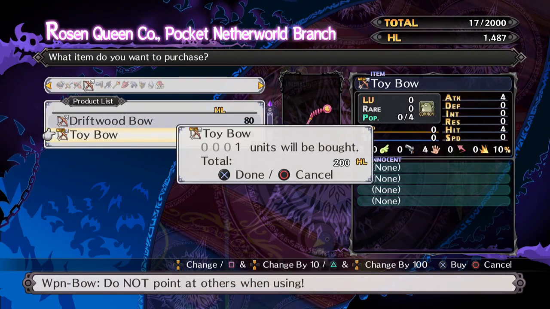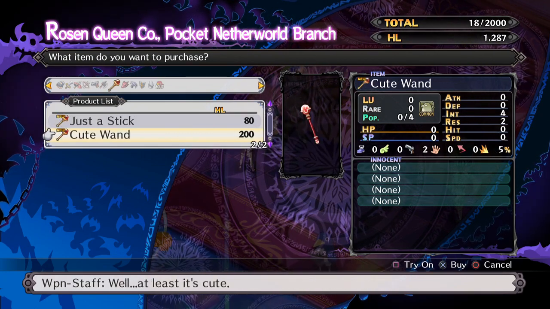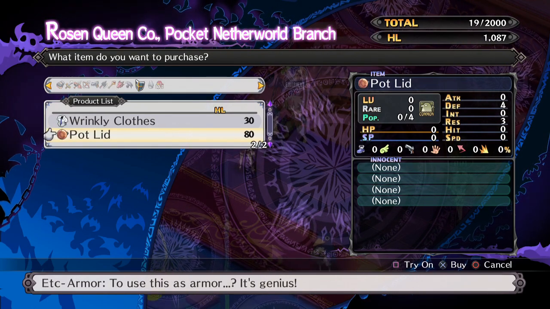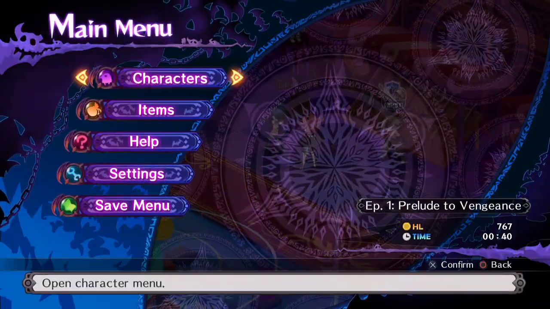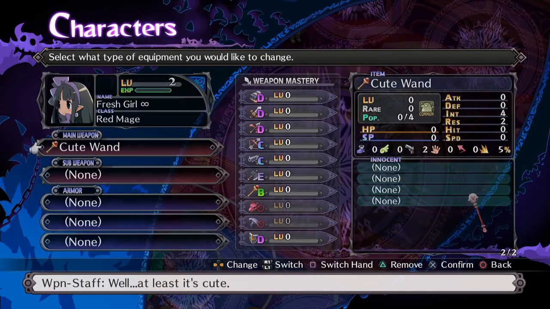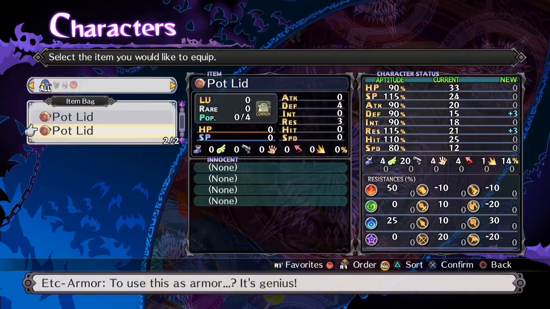So bows, we'll pick up a toy bow. Do not point at others when using. I'm going to, though. And a staff. Cute wand. Well, at least it's cute. And get some armor. We will buy 4 pot lids. Just a little bit to start us off, you know? And let's just go ahead and give you your stuff. Just kind of want to make it so they don't get completely destroyed.